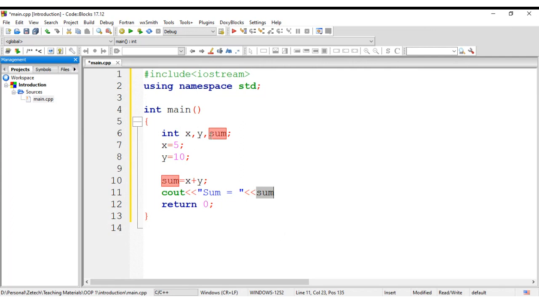Your programmer, me as a programmer, to know that I'm using the variable sum. In other words, it is a variable sum that is going to be displayed. The variable, not the word. Okay? The variable. And then, so I'm going to have sum there. Nikuwe na shift left ingine. And then endl. Endl, or end L, is to end that line of code before it moves or progresses to the next line. Okay? So after the display, it will do nothing else in that line. Your line imeisha. Kama if there is any other code, it ends in the next line. So that's the purpose of endl.